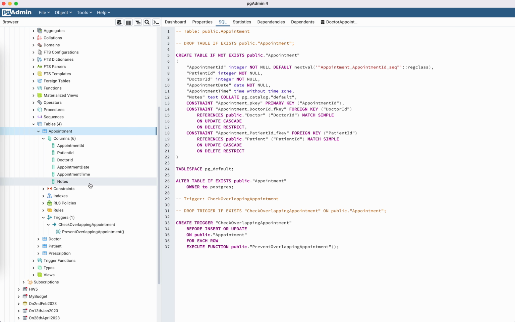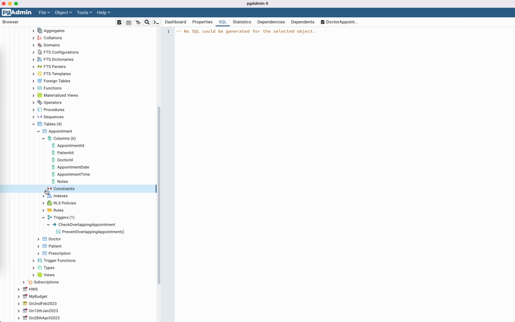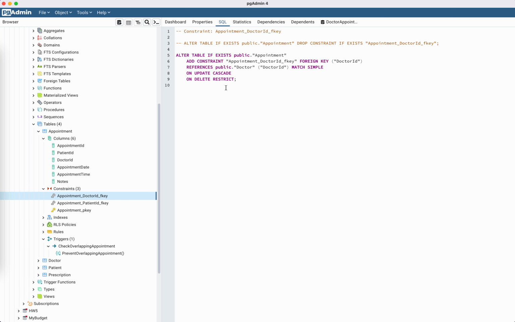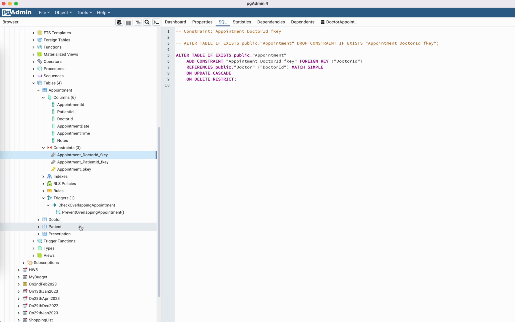And we also have policies on the appointment table. If you see the constraints, we have policies on update, cascade, on delete. We are restricting deletion of a prescription when the appointment does exist, or we are restricting deletion of a doctor or the patient when the appointment does exist.